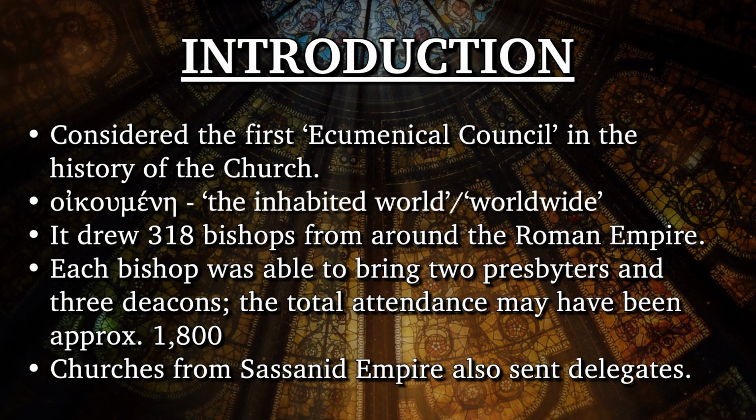So, in regards to an introduction for us, the Council of Nicaea, or as we call it, the First Council, because there's another one later on in the 8th century. The First Council of Nicaea, the most famous Council of Nicaea, is what's considered the first ecumenical council. Okay, you may have heard that term before, may not, and that's fine. But it's the first ecumenical council in church history.